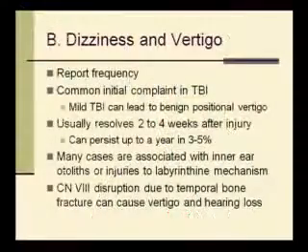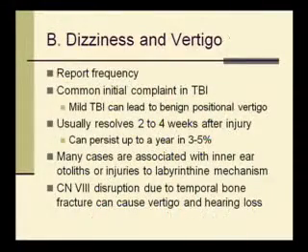Yeah. Dizziness and vertigo are common complaints initially in mild and moderate to severe TBI. Mild TBI can lead to benign positional vertigo, characterized by brief, usually 1 minute or less, spells of vertigo or lightheadedness brought about by sudden movements of the head, usually in the sagittal plane. In most cases, it resolves spontaneously 2 to 4 weeks after injury, but can persist up to a year in 3 to 5% of mild TBI.